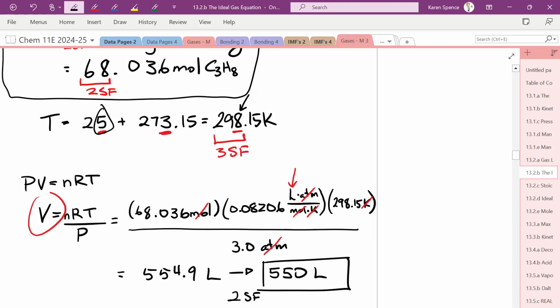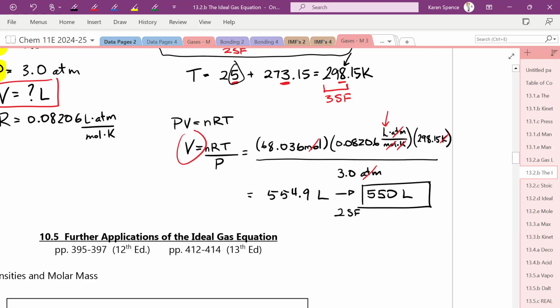Other than the fact that reading the question is a little tricky, like what's that 5 liters doing there? Remembering to change your temperature into Kelvin. Do be sure that you write all your units in your work. I know it's a pain. Do it. They ask for it. The Chief Reader's Report, the one where they say what students should look for and try to do in the future, write units in your work. Okay?